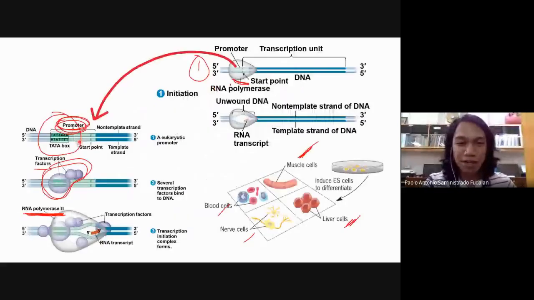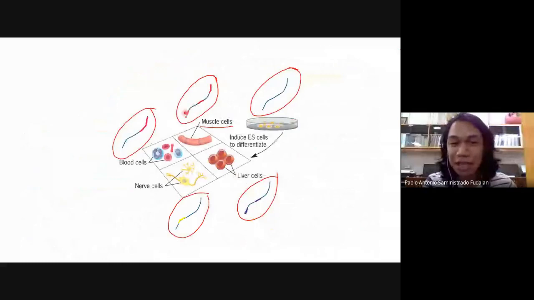So back here. This is transcription. There are transcription factors, so the RNA polymerase 2 will transcribe, make a new messenger RNA. In the muscle cell, only the two tips here in the middle are transcribed. While in the blood cell, only this upper portion in pink is transcribed. In the nerve cell, only this portion in yellow is transcribed. And in the liver cell, only these purple portions are transcribed. So same instructions, all in all, but they read different portions.